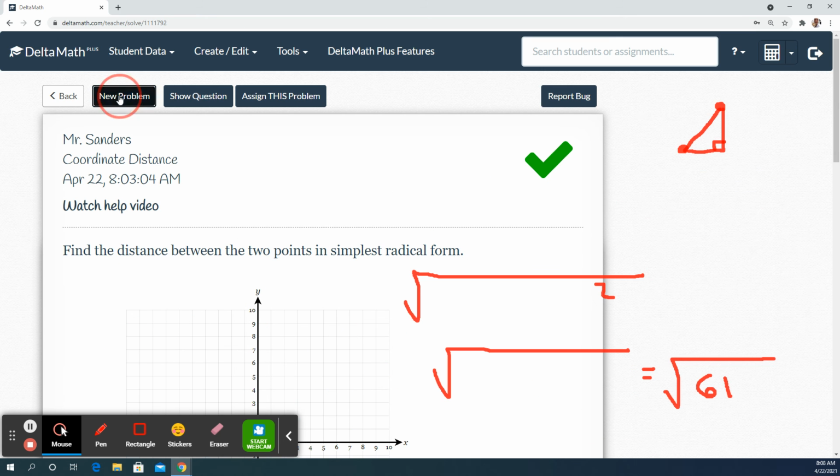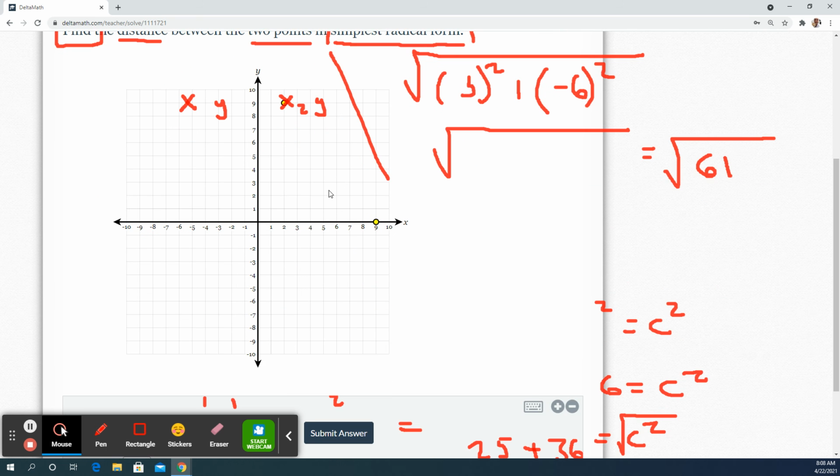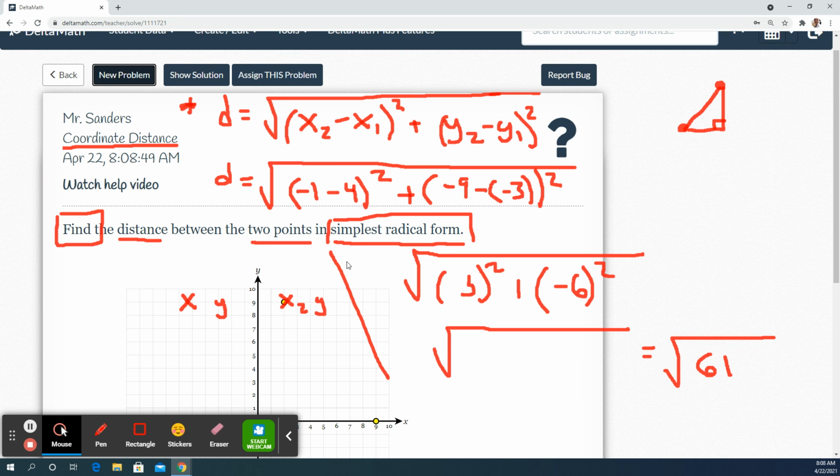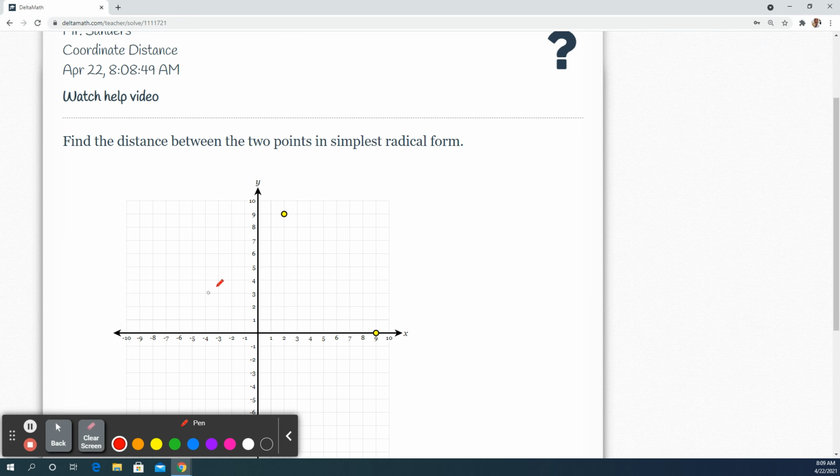All right. And find the distance between 2 points. Where are the 2 points? Oh, there they are there. All right, so in this way, they're setting you up graphically. So either way you want to do it. But in this case, you would definitely want to mark your points. That's 2, 9. And this point right here, x is 9, y is 0. And then plugging it into the distance formula, or you can do it by hand also, the graphical way. Everything else should be similar.